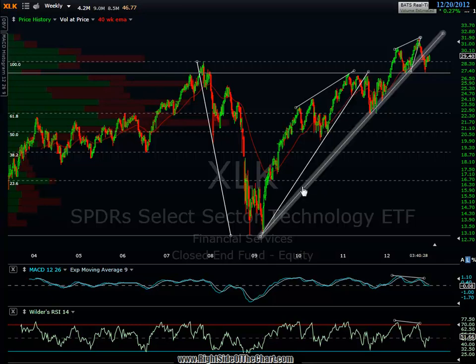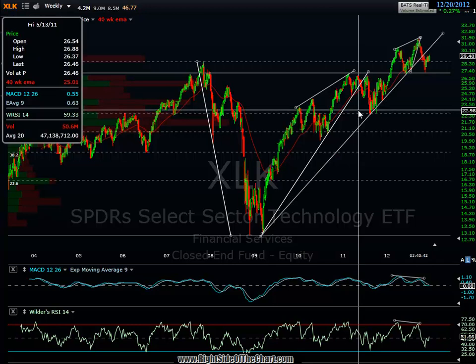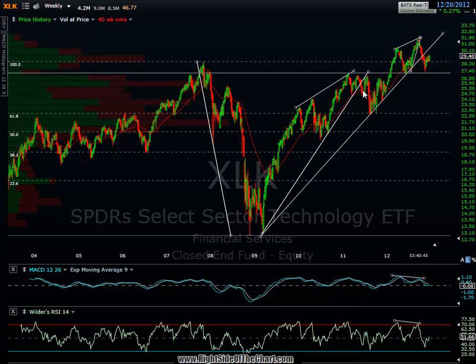So when we're looking here at the XLK, and again, technology being a key sector in the markets, I had multiple trend lines. As you can see, this was the first trend line off the 2009 lows, the beginning of the bull market, which broke back here in May of 2011, broke down, retested, and from the end of that sell-off, I've since been tracking this new primary uptrend line. As you can see, quite a few touches, pretty well defined, and we recently had the breakdown of that key trend line. And so far, we've had nothing but a bounce back.